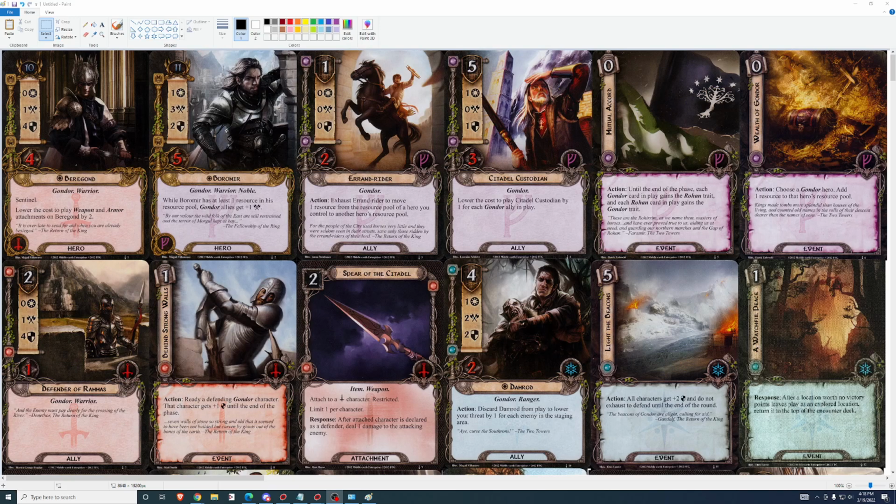And dwarves were fun, but I found them a little underpowered in solo play. Now in multiplayer, they're pretty good, very strong. But Gondor doesn't even have allies so far that are close to being statted properly. And so I don't see this version of Boromir being powerful until that's the case.